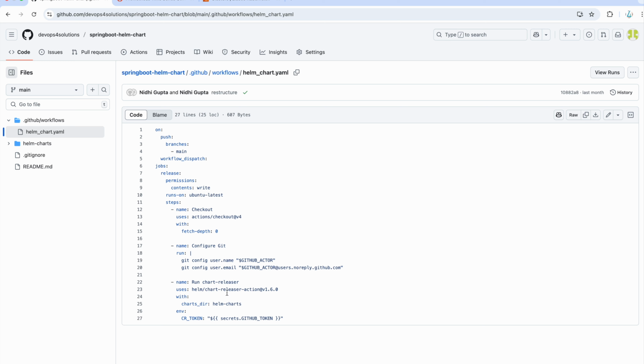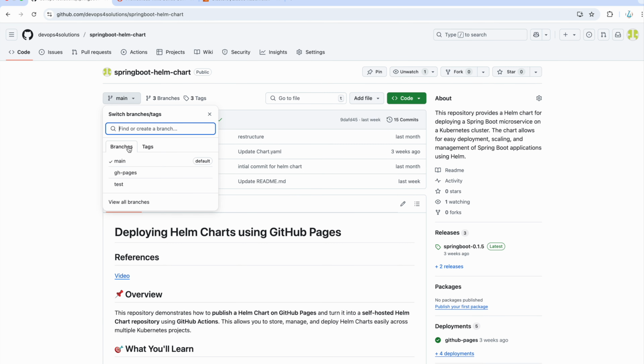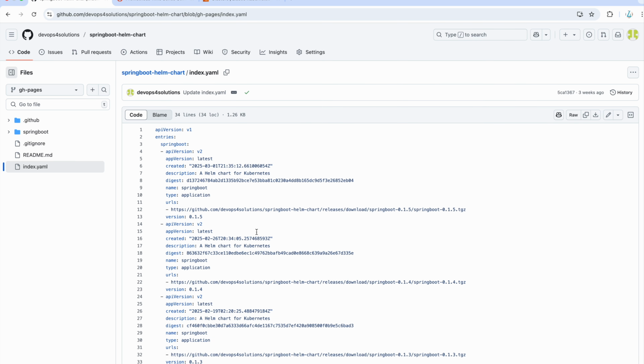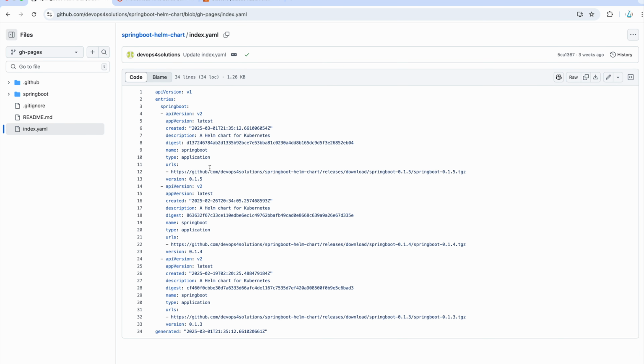So this is the Helm chart action, and I'm just providing the chart directory and the secret, that is the GitHub token. And when I run this, it has this gh-pages branch already created, and then it is creating this index.yaml. So here you can see versions 0.1.5, 0.1.4. So it is updating this index.yaml file as you are updating your chart versions.